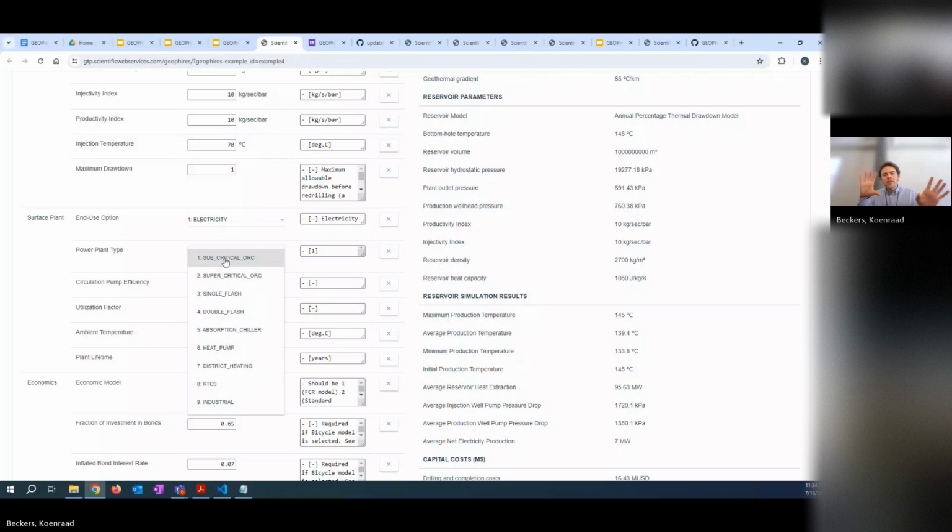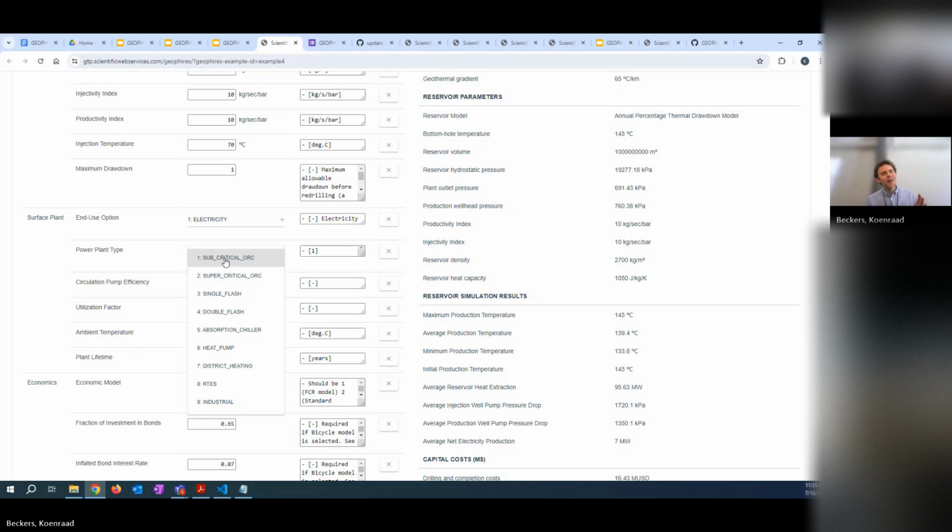The different correlations will have a different cost associated with them, and a different exit temperature and a different utilization efficiency. If you pick a temperature that is outside the range, GeoFires will give you a warning that you're outside the range, but it won't crash. It will actually extrapolate. So you're at your own risk at that point. And we've seen some comparisons. Extrapolating a little bit is probably fine.